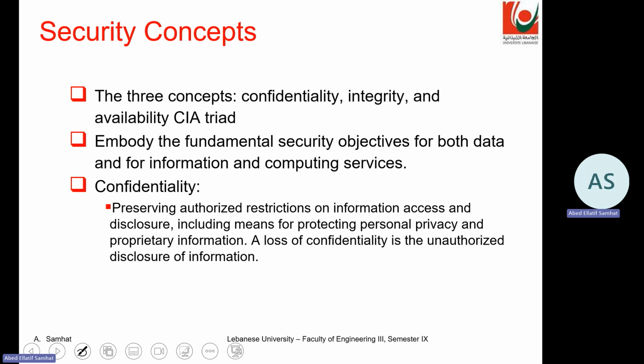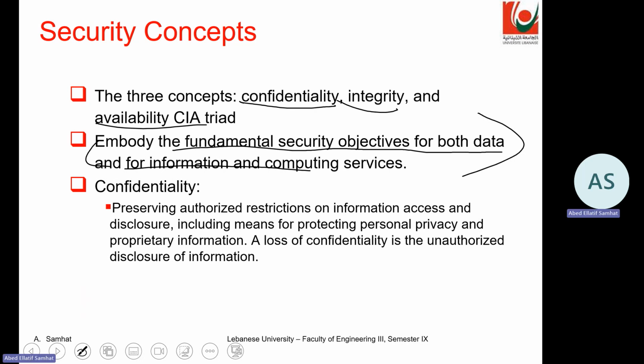So after having the basic terminology, let's see together what are the security concepts. It's well-known three concepts, CIA, which is confidentiality, integrity, and availability. And those are the three important concepts in security. They include the fundamental security objectives for both data and for information and also for computing service.